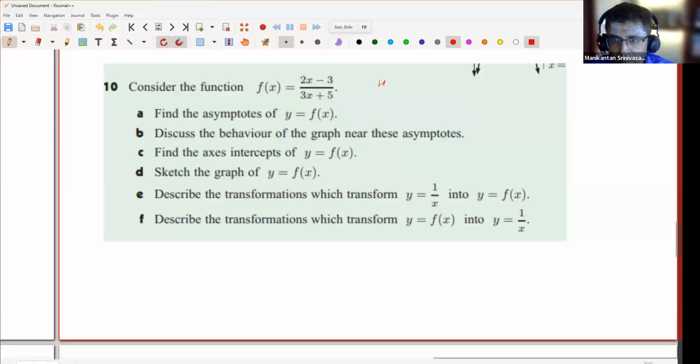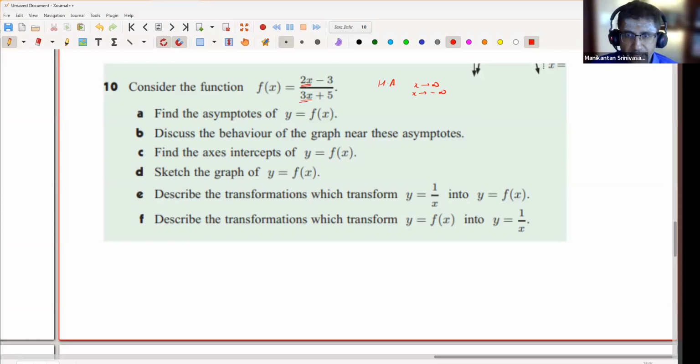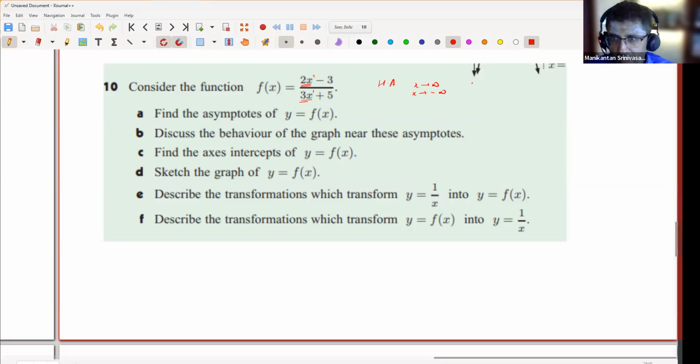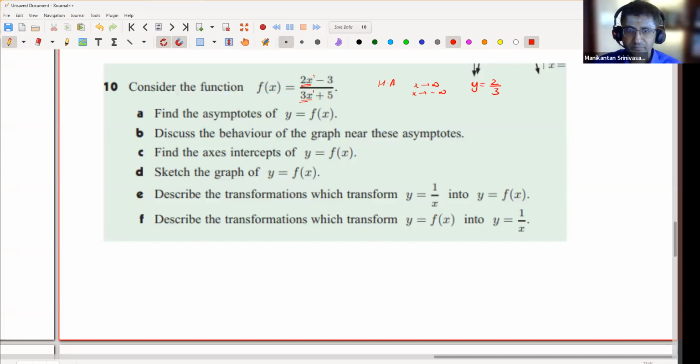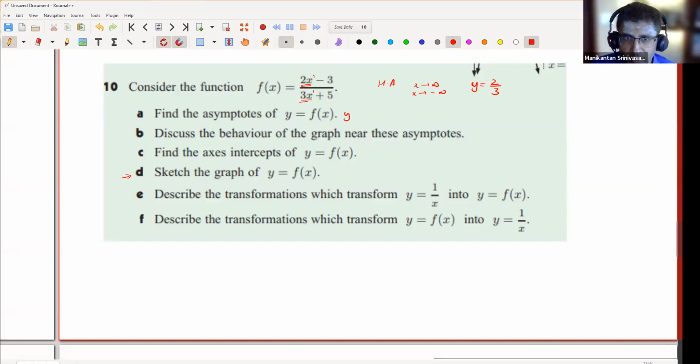The horizontal asymptote will be as x approaches infinity and x approaches minus infinity. And we have seen from the past that what will matter is the leading coefficient, right? The leading term in both the numerator and denominator is x to the power 1. Both the powers are the same. Therefore, the ratio of the two coefficients will be the horizontal asymptote. You're with me, Avya? Yes. So the horizontal asymptote will be the horizontal line y equal to 2 by 3. Ultimately, we'll be sketching it, but y equal to 2 by 3 is the horizontal asymptote.